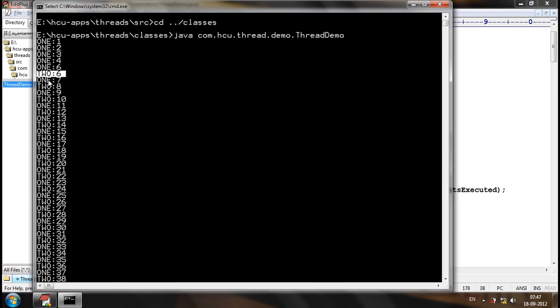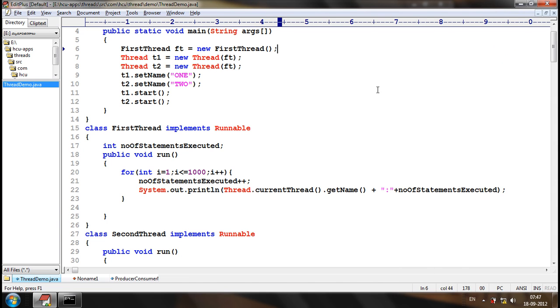To avoid this situation, we can have attributes that are specific to a thread. In an object, we can have attributes that can be specific to a thread.